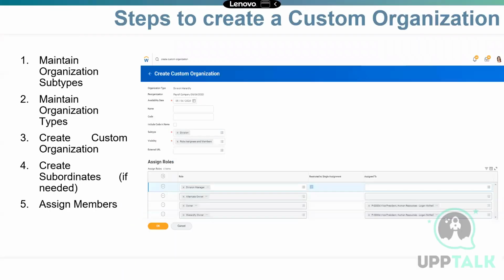How we can create a custom organization, how we can create a hierarchy, we can assign roles to it. We can create a subtype specifically for that kind of organization, like we talked about call centers and inbound and outbound, and then sales and hardware sales, software sales, and support contracts and so on. So you use custom organizations to identify and group a number of people. And that helps you in reporting, in your business processes, in your compensation, and other areas as well.